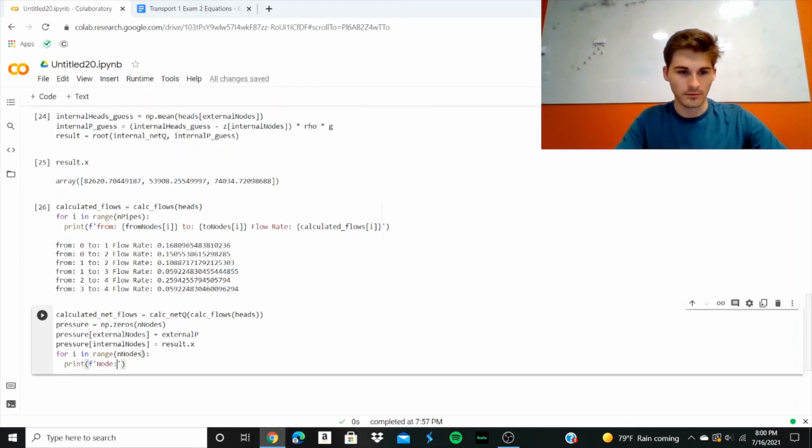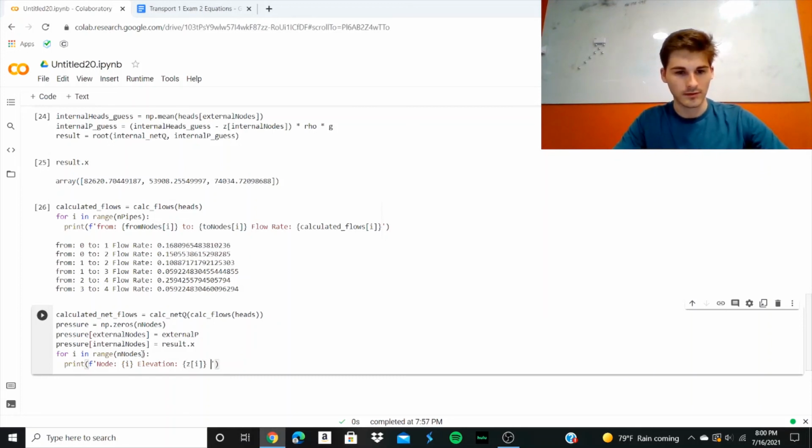We can list the node, just I, and then we can list the elevation first, and then it's just the Z value for that node.